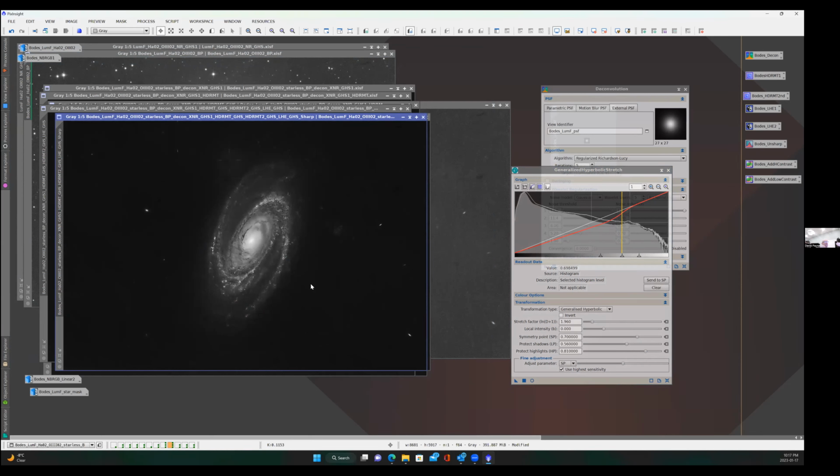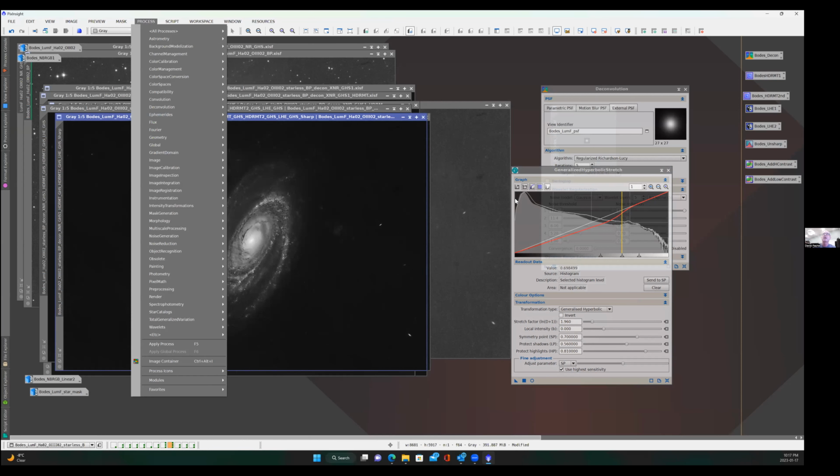So it's this interlacing of running the process, taking what it does right, and then fixing any unintended consequences as a result from it, and then moving on as I process my image. Always having that histogram in my mind as to what's going on.